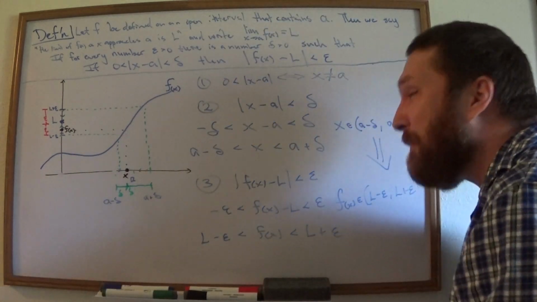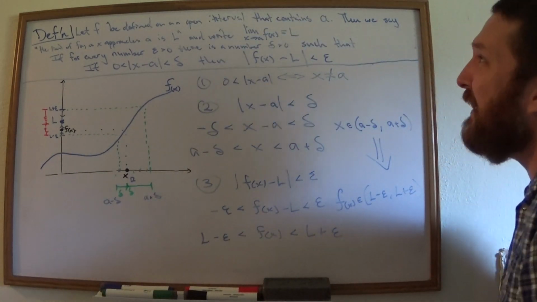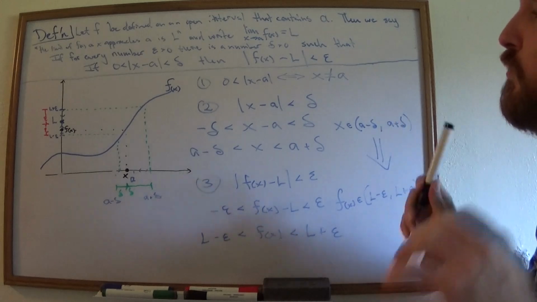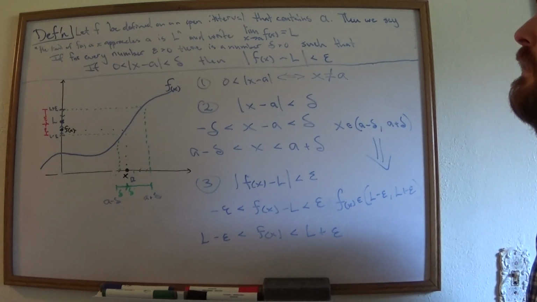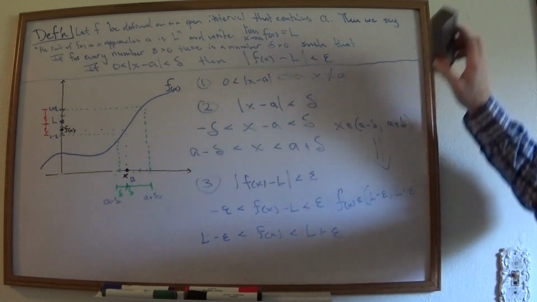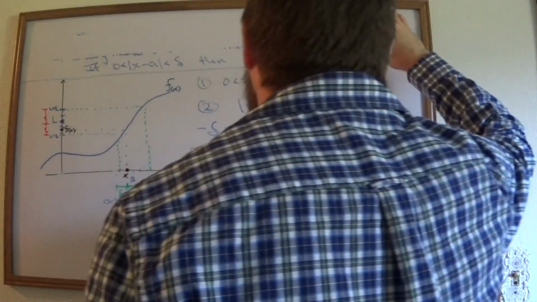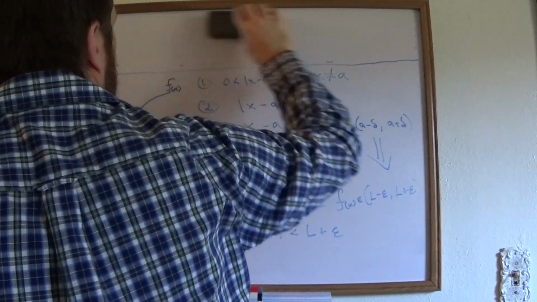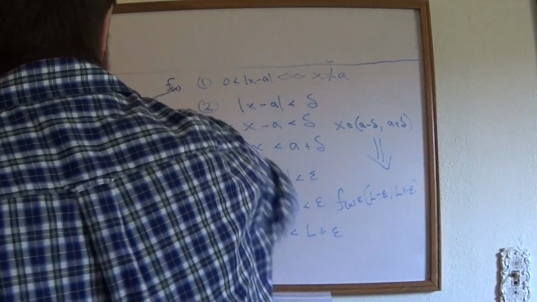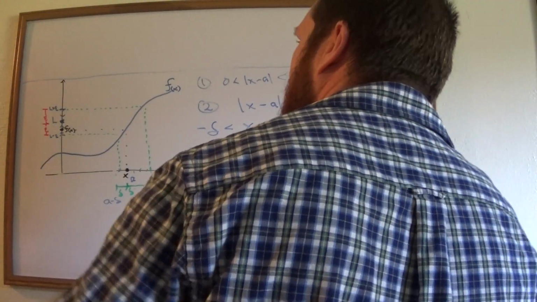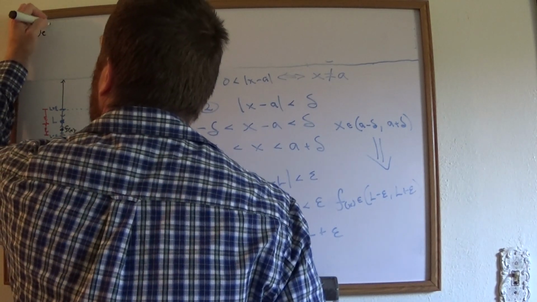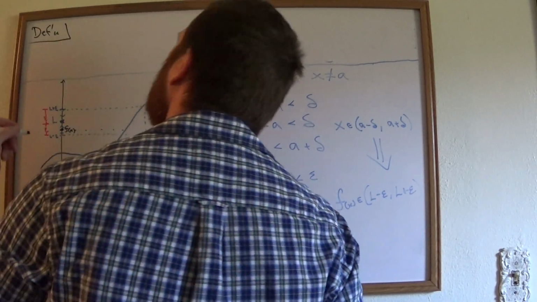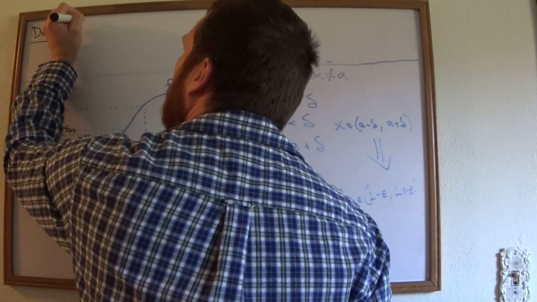This might show up on a quiz. If I ask you, what is the rigorous definition of a limit, this is what I'm looking for. I'm going to get rid of this, because I'm not looking for all that. I don't care about if it's defined on an open interval. We're not taking analysis, so we don't need to worry about that. This is what I'm looking for.